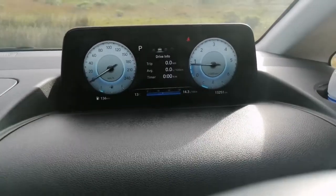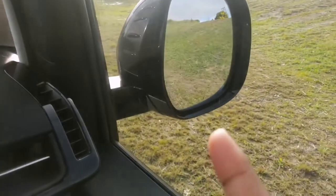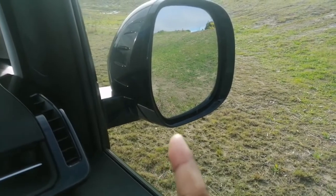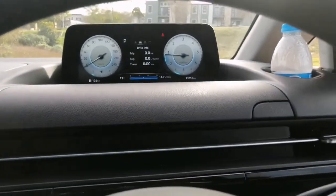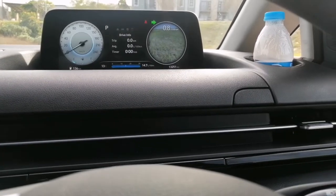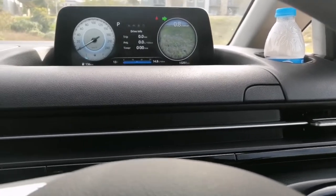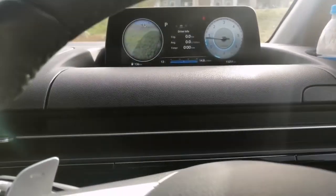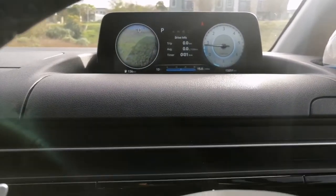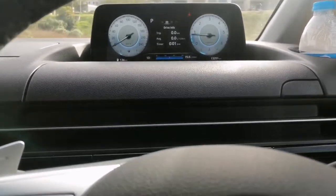So we've got 360 degree camera courtesy of a camera underneath this mirror and underneath that mirror, so when you indicate, those activate to the direction that you are indicating to, and it shows you the blind spot and it shows you your rear wheel, so that when you turn into like a robot or whatever traffic intersection, you don't curb your wheels on the pavement. And also shows you your blind spot basically.